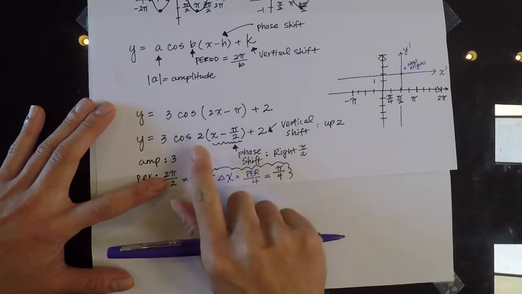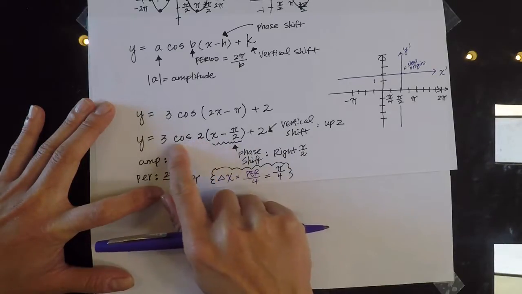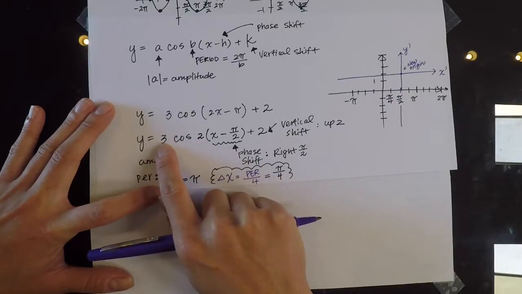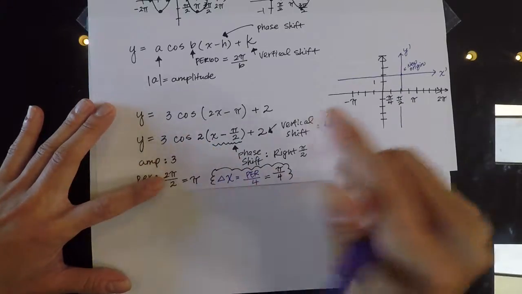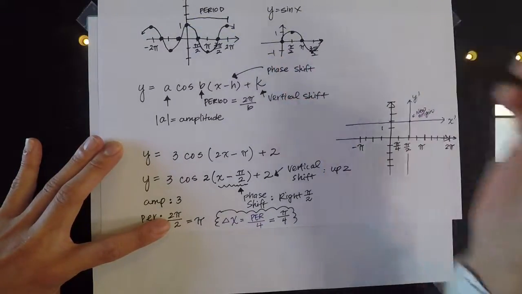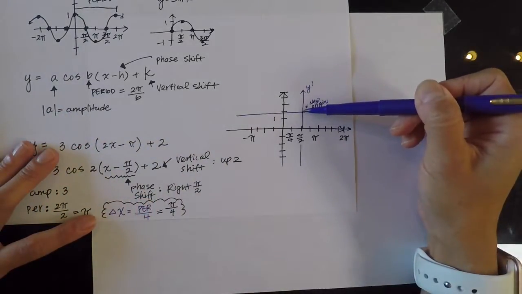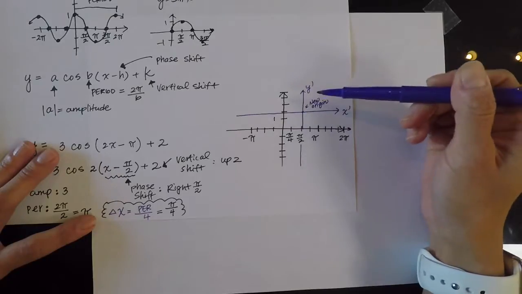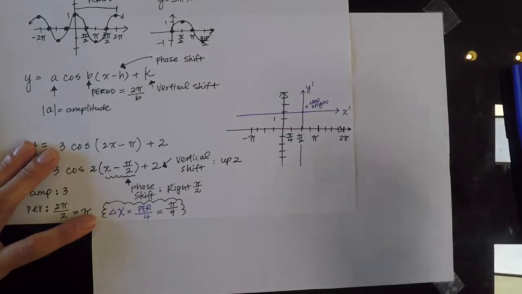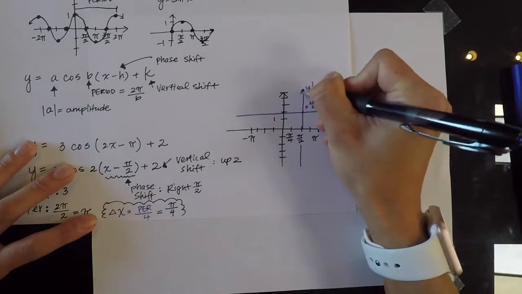Now by labeling the delta x, deciding the period, I have already dealt with the 2. So now all I'm looking at is, okay, I'm graphing the cosine graph and the amplitude is 3. There's no negative. So I'm thinking in my head, okay, this is just a typical cosine graph. And again, a typical cosine graph, you start from the amplitude. So from the new origin, because it's a cosine graph, I'm going to go up the amplitude. How many? 3, because the amplitude is 3. So 1, 2, and 3.